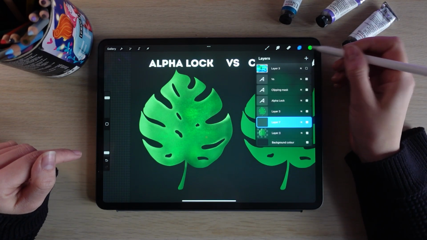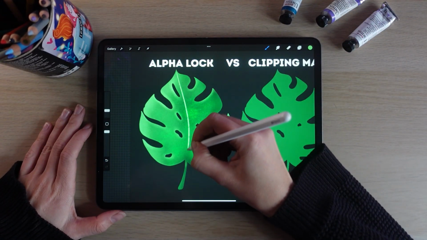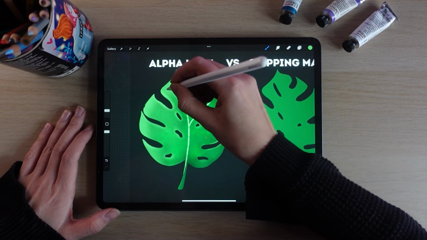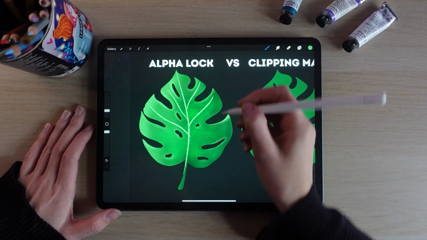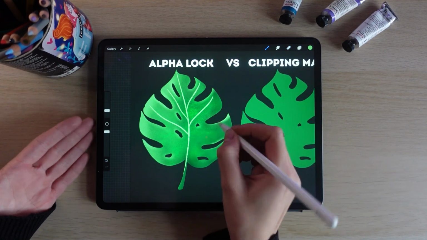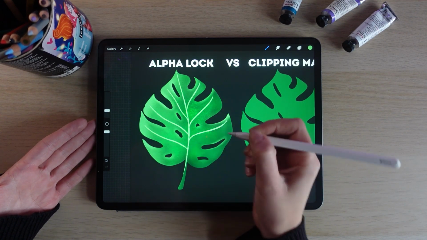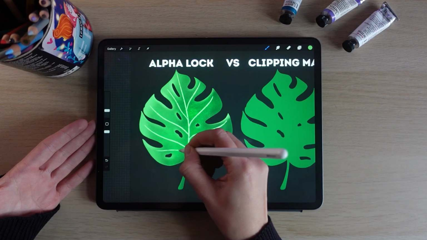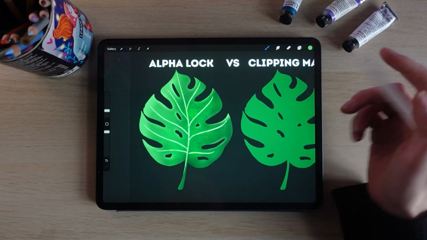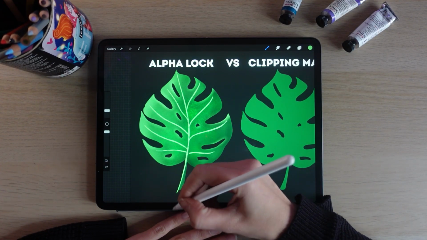And now I can create another layer and just choose my sketching pencil and do my line work again. And I can just adjust it if I mess up. I have it on a new layer, so I can just erase from it, or just delete it, or just change the color that I have just added. Okay? Alright, so this is one monstera leaf, and I will just adjust it here.